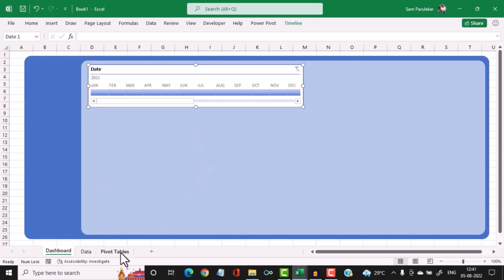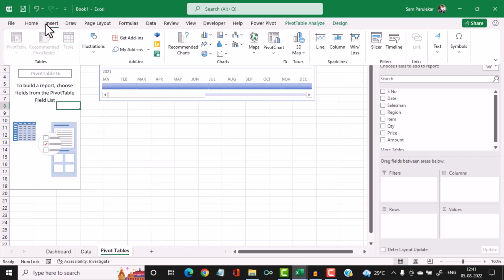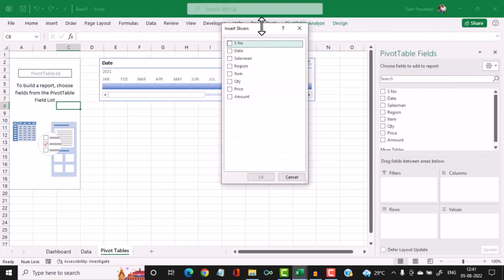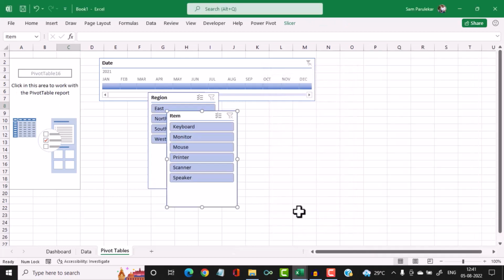Next, we would click on the pivot table. Again, ensure that we click anywhere inside the pivot table, and then we click on Insert, and in Insert we select Slicer. In Slicer, we'll select first the region and second the item, and then click on OK.